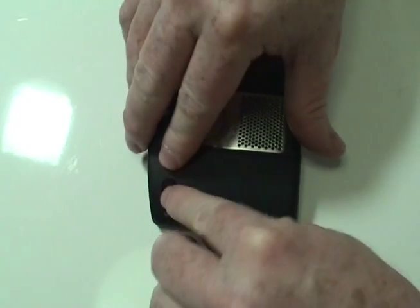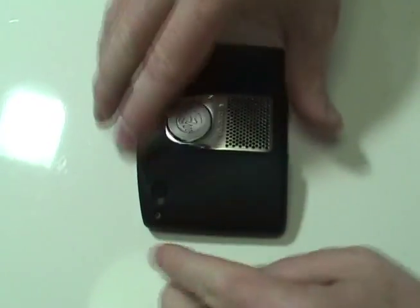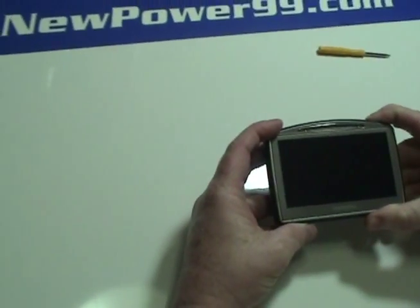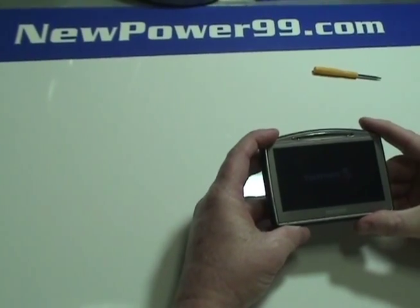Turn on your TomTom with its newly installed battery from newpower99.com. Your TomTom should now work perfectly. Be sure to charge the unit for at least 2 hours before continuing to use.